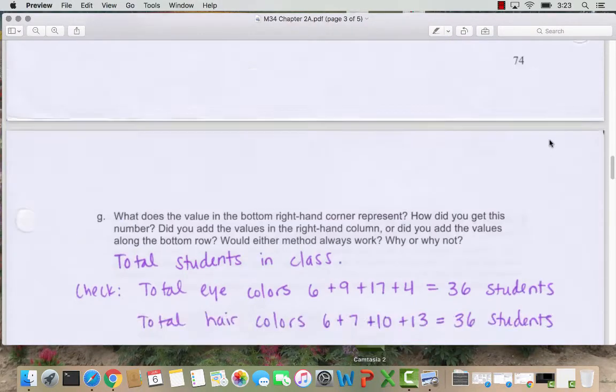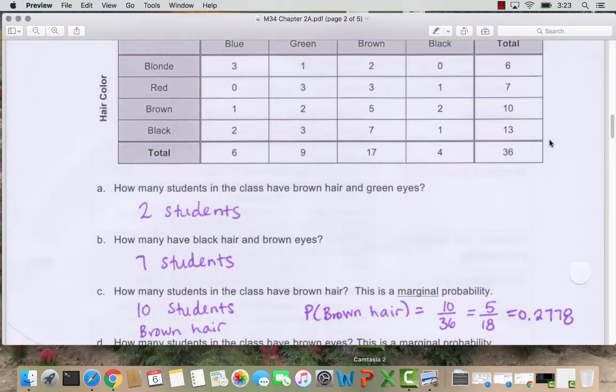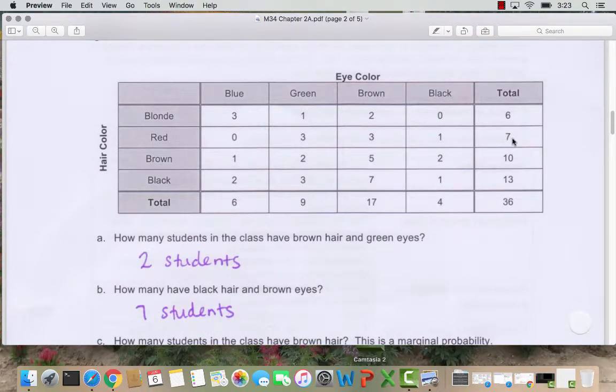So if we go look at the two-way table, we see there are 7 students total with red hair. This is our denominator because our given condition is that they have red hair. We're not counting all students. And then we see 3 of those 7 students have green eyes. So this is how we come up with our conditional probability, the part out of the total. The denominator for conditional probabilities, since we're restricting the table, is always going to be a value from one of the row totals or one of the column totals.